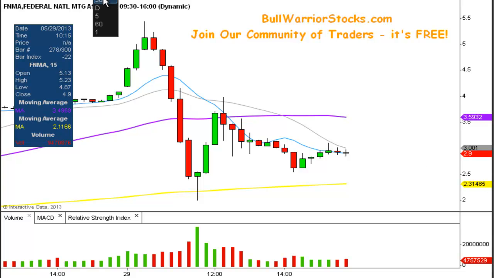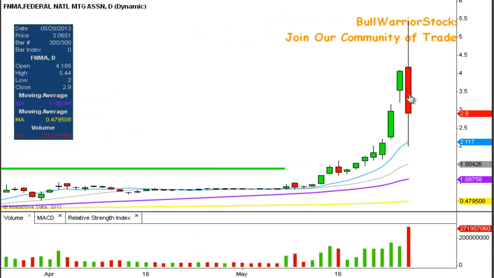Real quick, let's pull up the daily chart just so you can see what I'm referring to. Gapped up a little bit here, ran all the way up here, went all the way back down there, had a nice little bounce, and then closed right there. So as you can see, if you get motion sickness easily, you were probably throwing up during today's action, as it was very much so back and forth.